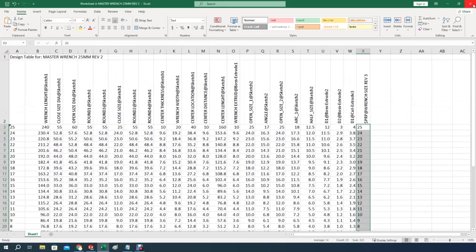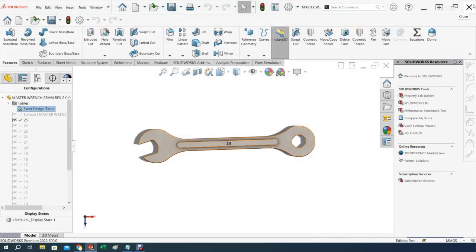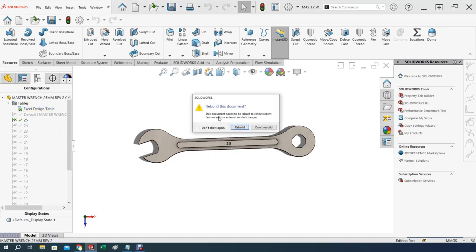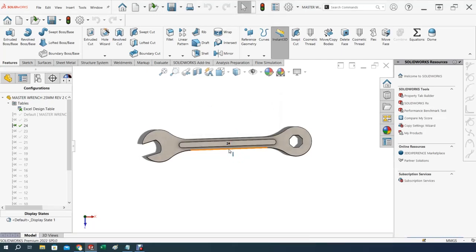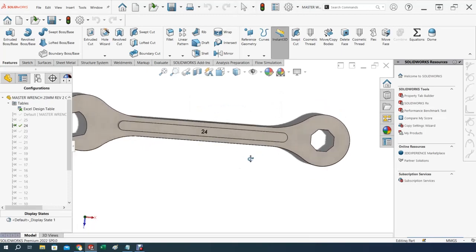We hit here like we are leaving Excel. Now you see, this is the part that you're waiting for. Will the number be there now? We'll see. 24 is asking for rebuilding. That's a good sign. 24 right there.